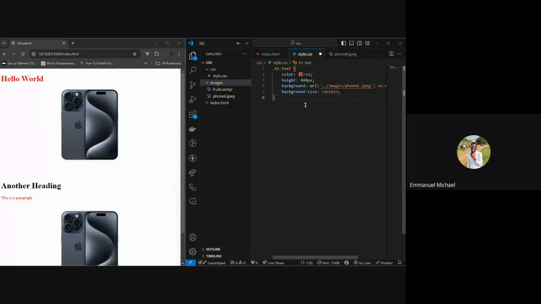Now, please understand this: it is not bringing you to the root folder. The root folder is this folder, everything here. But why it's looking this way is because fortunately, everything here is already in the root folder. There could be a situation whereby the page you are working on is far from the root. So what double dot does for you is that it takes you out of your current file and brings you to the surface folder that you're working on right now. So double dot brings me to this folder where I can access images, or I can access CSS.